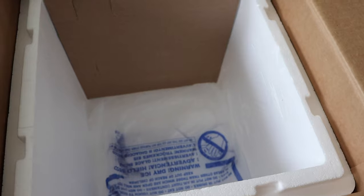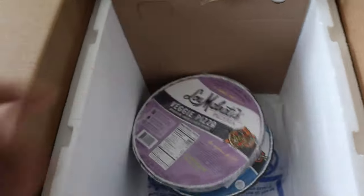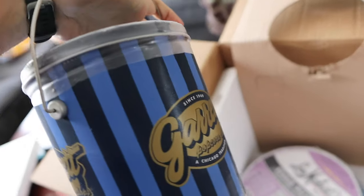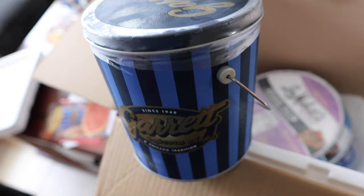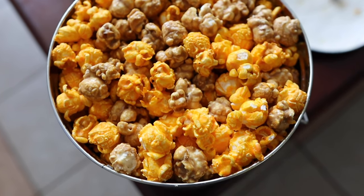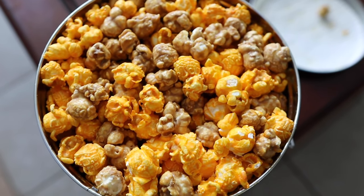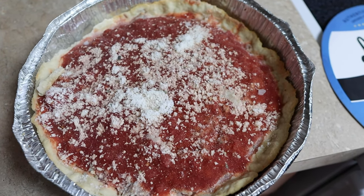Look at this cool packaging, it's really awesome and incredible. There's a sausage Lou Malnati's, a veggie, and then classic Garrett's. We're going to open this right now and see what kind of Garrett's mix it is. It was also in dry ice, so it's kind of weird that popcorn is frozen, but it's gotta be fresh. They got Chicago mix — all forms of Garrett's popcorn are great but the Chicago mix is the standalone best. We had it at our wedding!